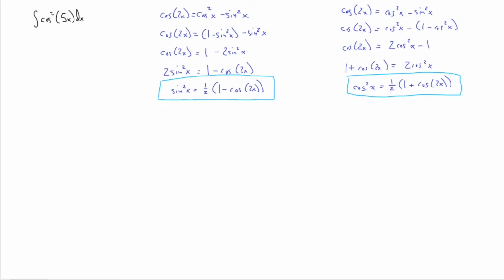Let's take a look at the integral of the cosine squared of 5x dx. In case the x's are confusing you, or the x versus the 5x is confusing you, it might help to rewrite the trig identity in terms of a new variable. Theta is very common. For example, cosine squared theta is 1/2 times 1 plus the cosine of 2 theta. Or to put it another way, cosine squared of anything is 1/2 times 1 plus the cosine of twice that anything. And in particular, the cosine squared of 5x is 1/2 times 1 plus the cosine of twice 5x, which is 10x. This is not a hard integral.